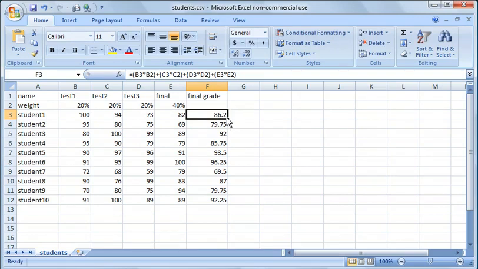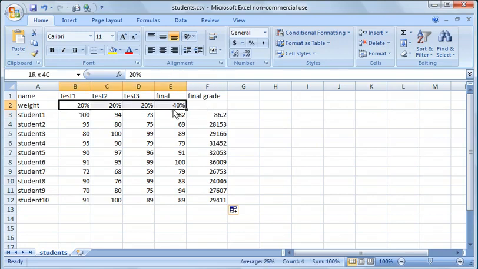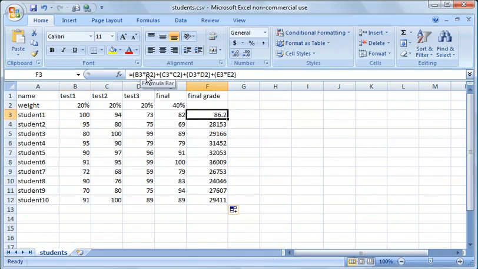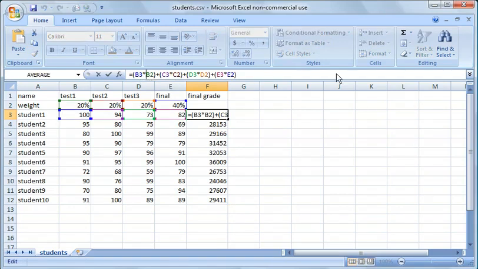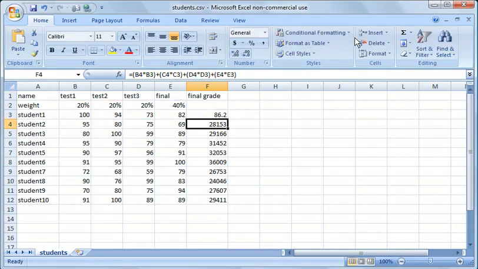But now if we go ahead and copy it down, we have a real problem here. If you notice these numbers, just by looking at them, they don't make any sense. So looking again at this formula, when we copy it down, you notice it changes everything incrementally. So what we need to do is freeze it so the test scores are always based on this percentage. How we do that is we put the dollar symbol in front of the column and the row that we want to freeze.